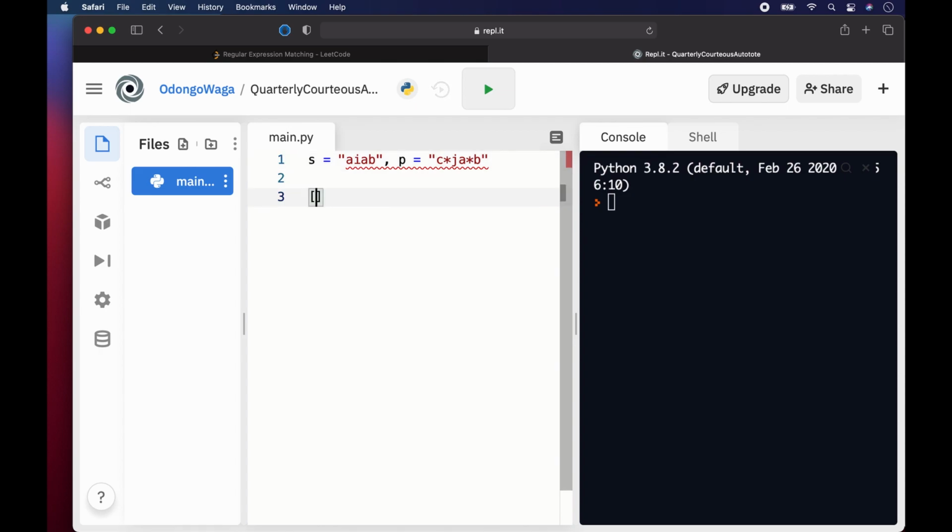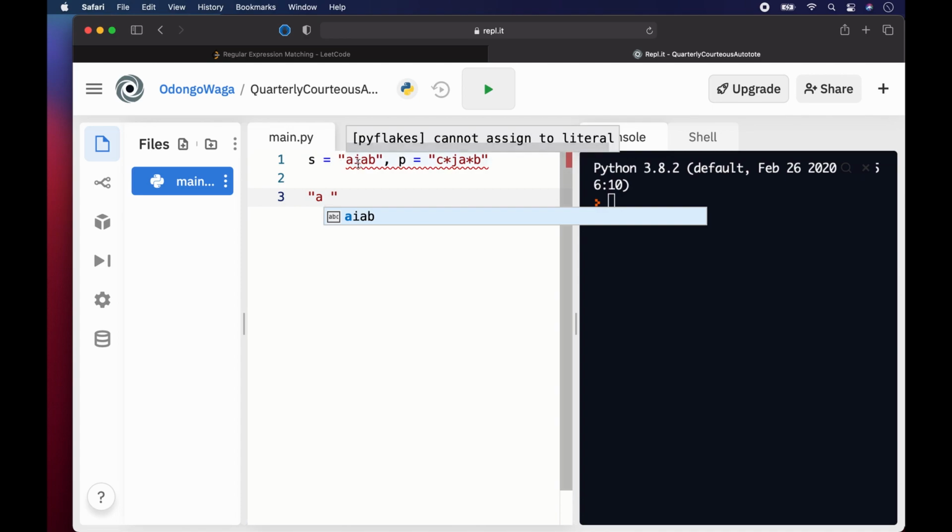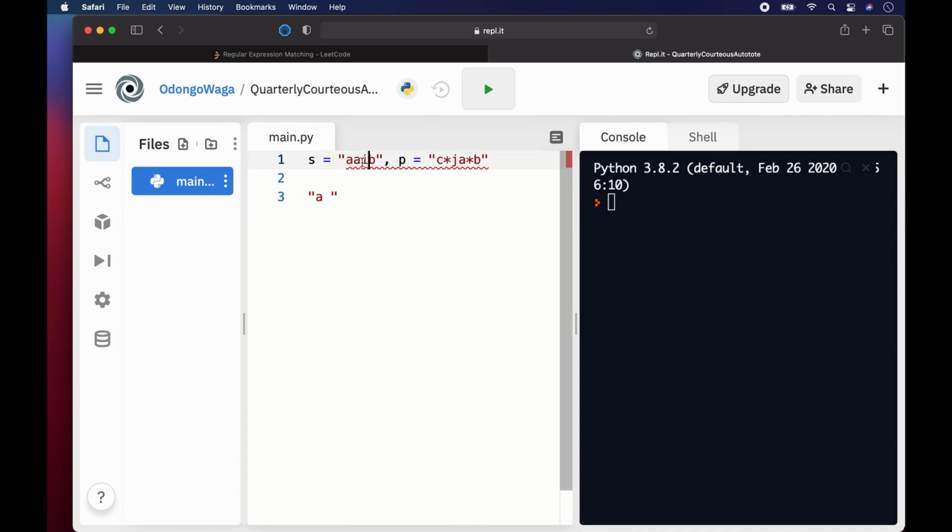So in such a situation, let's make a possible universe of all our characters that can be matched from B to A. We could, in this situation, ignore C. We don't have to copy C, right? So we could just have an empty string like so. And then when we come to A, I could remain there. A and A match, so we have an A, and then we move I to the next A, and we move J to the next element. We move from A, and J is the star character, which matches the previous element X number of times, right?